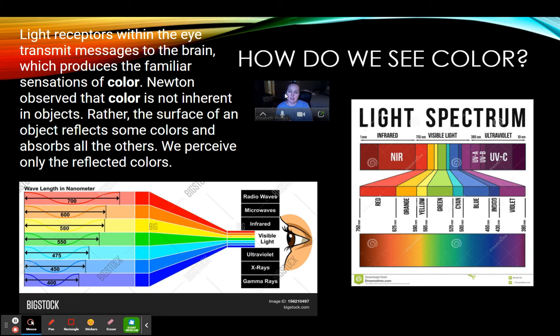So what is the brightest thing in your room during the daytime if you have your windows open? It's the sun. When the sun shines in through your window, you can't really see the light that's in there. You need something to break it apart. Sir Isaac Newton, I think it was, or somebody, found that if you take a crystal prism, which looks like a little pyramid triangle, and you allow the light to hit it, it refracts into several beams of light, which you will see on the light spectrum. It's also basically the colors that you will find in a rainbow and on the color wheel: red, orange, yellow, green, blue, indigo, and violet.